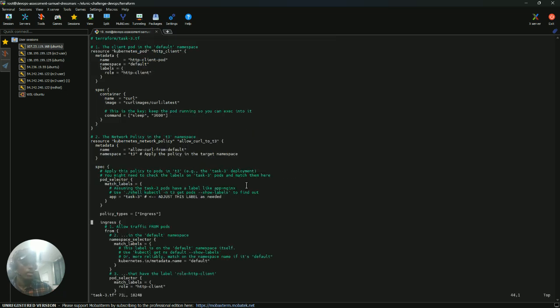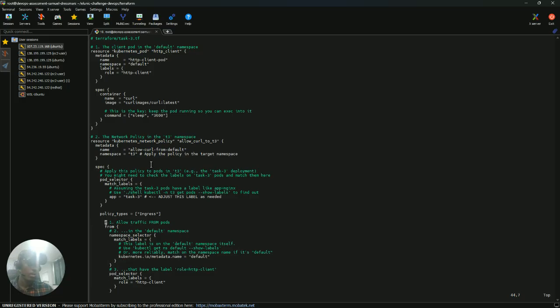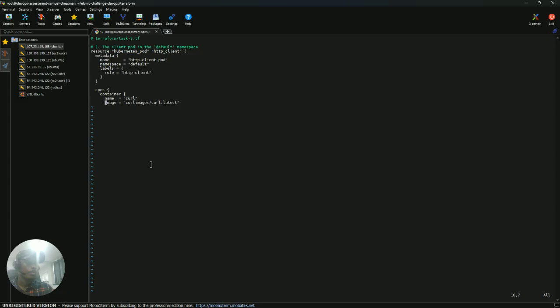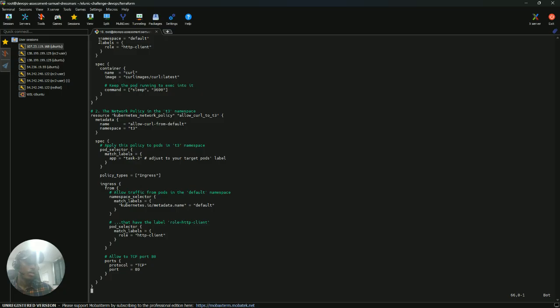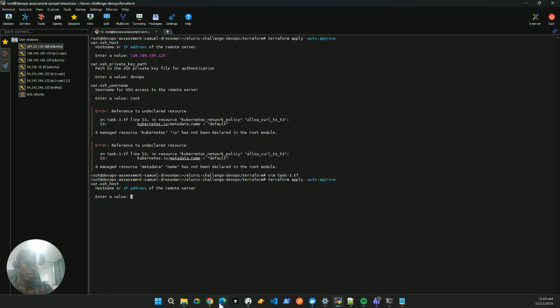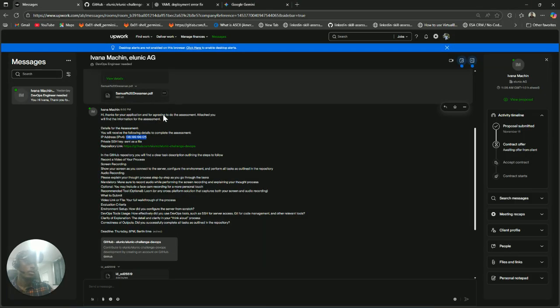Task 3, then I'm just going to delete all. Then I'm just going to paste this, then I'm just going to save, then I'm just going to run Terraform apply, to approve. We're going to run this again.